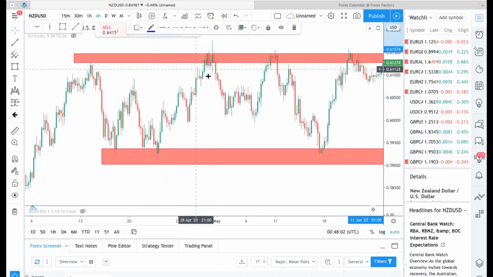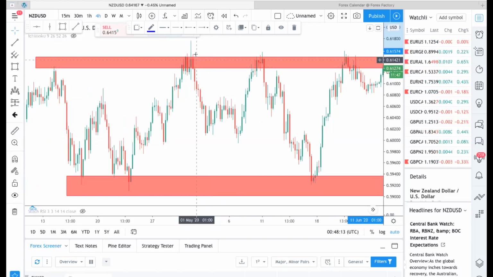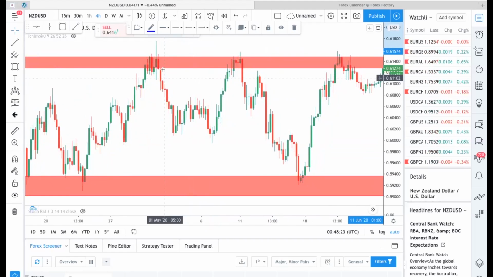And what you do now, you look for the green candles to start getting smaller and smaller, which tells you that the buyers are losing momentum because it's getting closer to a resistance here. As soon as that happens, you see this wick form, it shows that this resistance is holding. So buyers are losing momentum, sellers are about to come into the market. And as soon as you see this red candle form, you would enter the market, because it tells us that sellers are now in control. You enter the market and you ride it downwards.